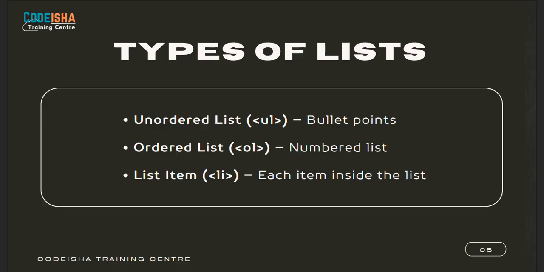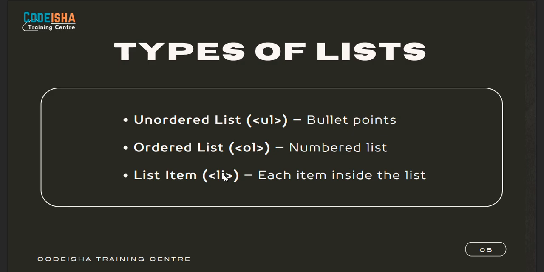Okay, and coming to the list item. Here the list item is used for each item inside the list. Okay, so whatever points we have, we can add with the help of the list item. Okay, so inside the list, with an opening and closing list item tag, we can add our items, whatever content we have, whether it is points, a number list, or any other content. Okay, so must and should, when we use these UL or OL tags, inside them we use the list item, because with the help of the list item we can declare the points, whether they are bullet points or otherwise.